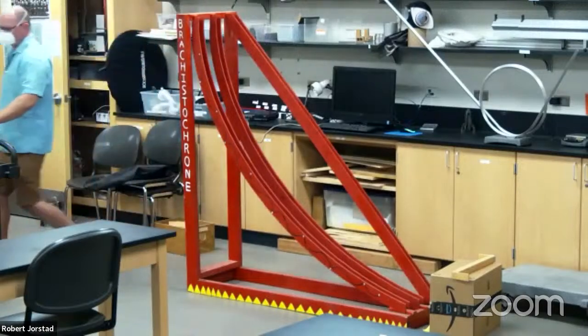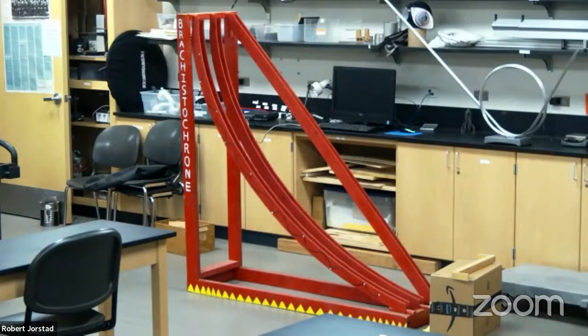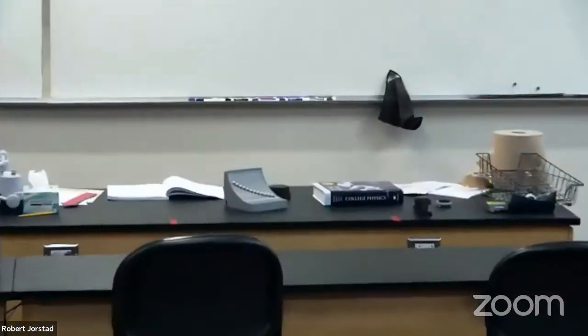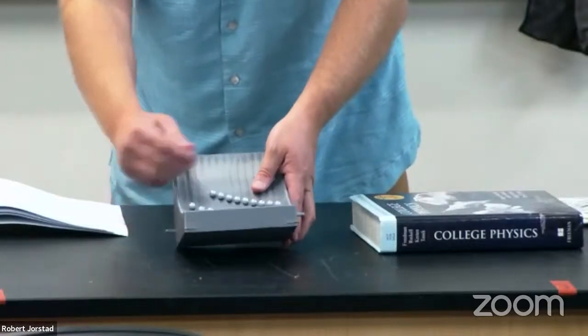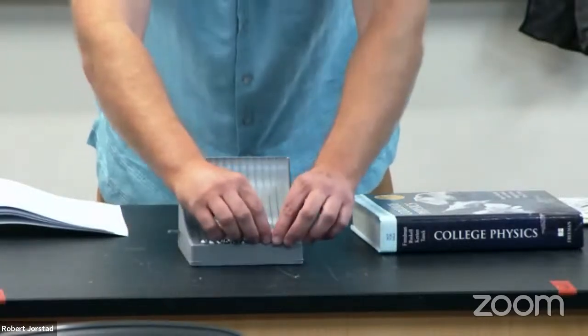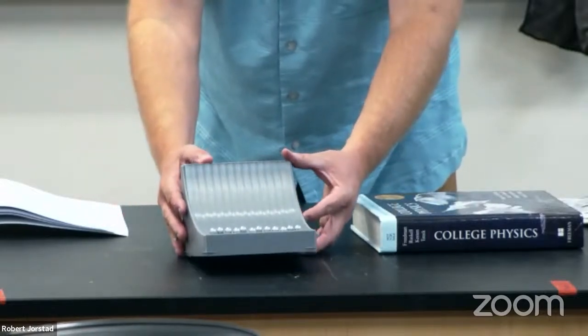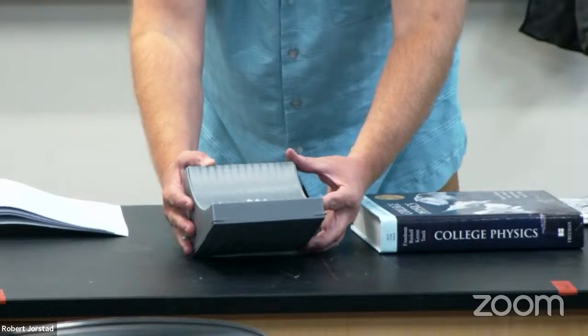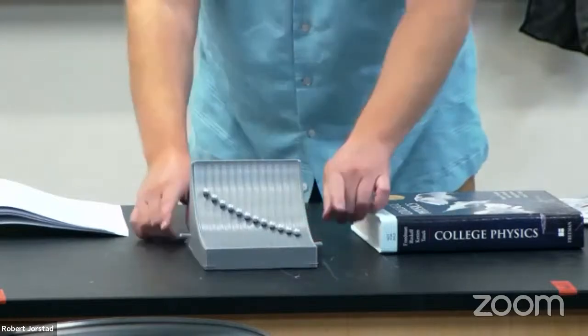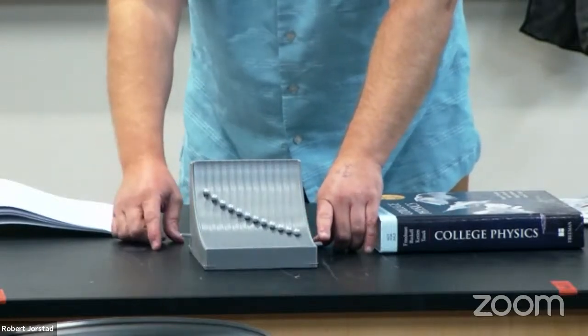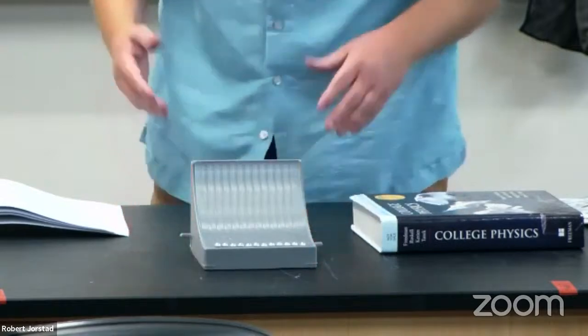Now, we were fortunate to have a student that was really bored one time with a 3D printer. And they built one of these on a small scale that's a little bit more reliable than that one. And what they did here, they put some magnets in here. And the idea is, if I just tilt this thing, and now I could start them all at the same time by pressing these two levers, and we could see which one gets to the bottom first. And it's about the same time for all of it.